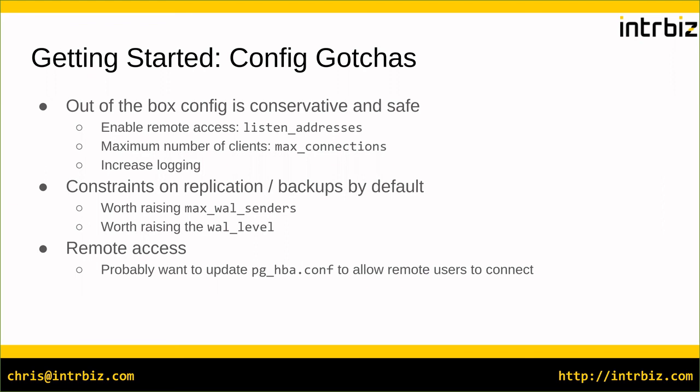Obviously this isn't useful for a lot of people. So the first thing you really need to go and do once you've installed Postgres is enable remote access. And there's basically one line inside the configuration file you need to change for this, which is listen_addresses. It will be commented out by default. If you remove the comment and set it to star, it will listen on all interfaces. You can obviously specify different IP addresses you want to bind on, that kind of thing.